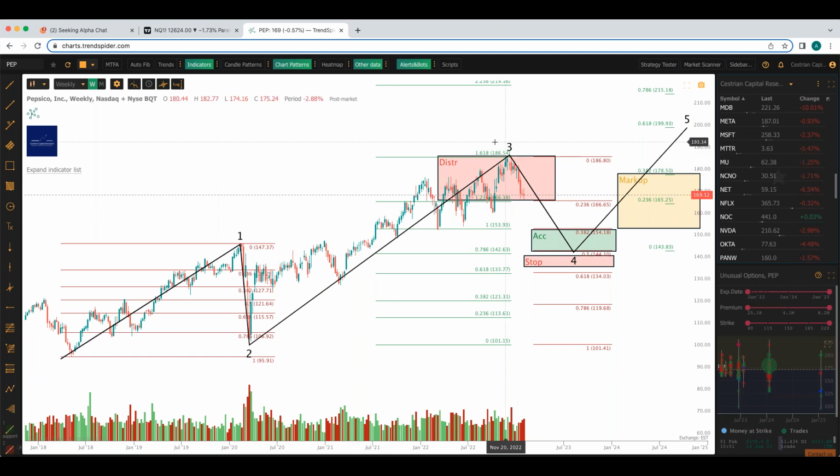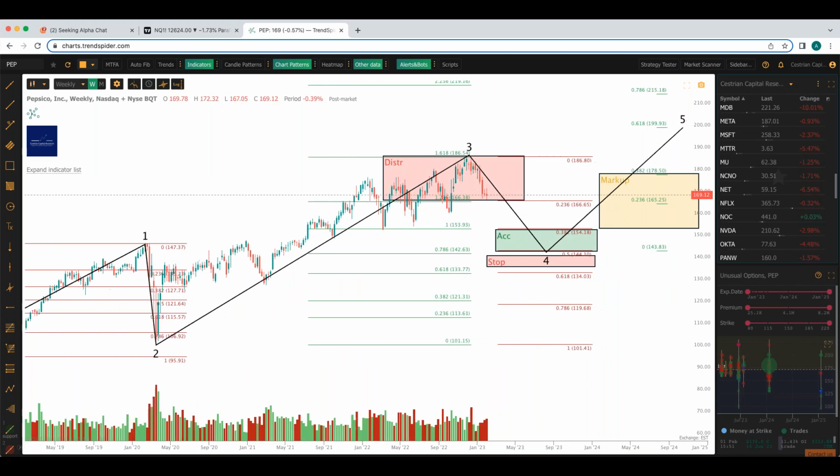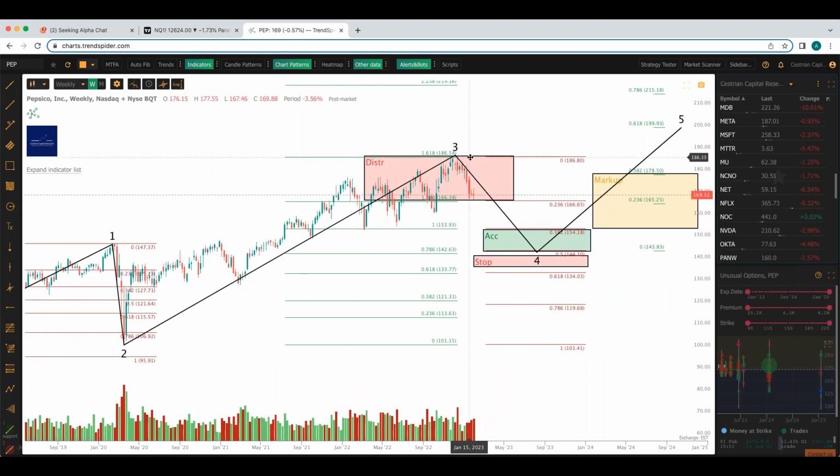Wave 3 extends to the 1.618 extension of wave 1, picture perfect to the dollar top. And then I was watching this at the time, and it can't push above that 1.618 extension. That's exactly what happened to the S&P back in November, December 21. It's exactly what happened to Microsoft and the NASDAQ at a slightly higher extension, but the same point. It tried and can't push through, and then all of a sudden, bang, sells off again.